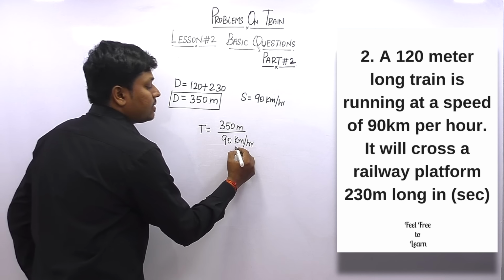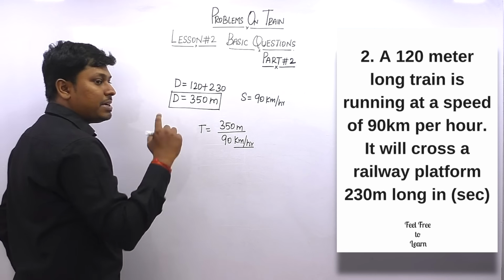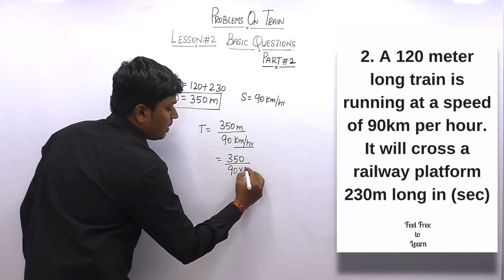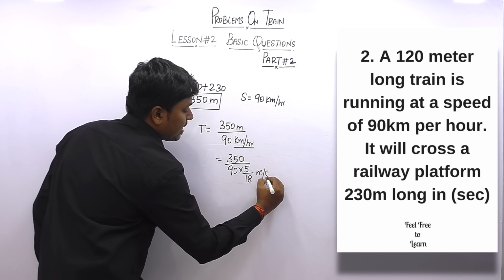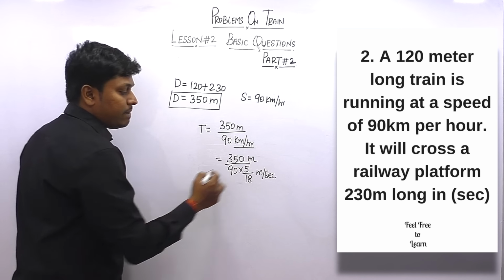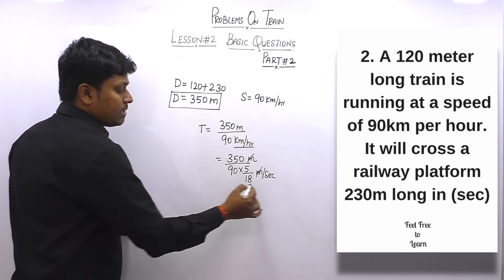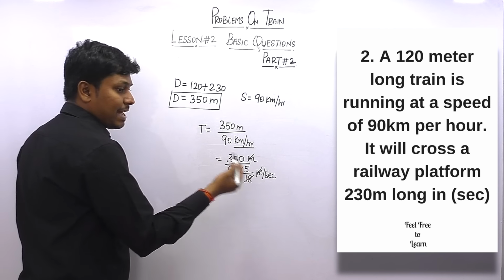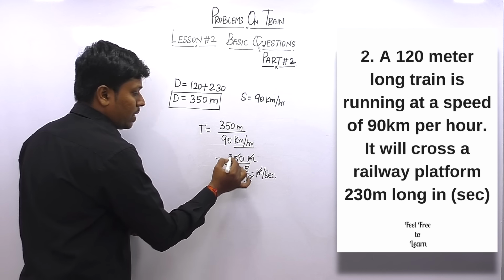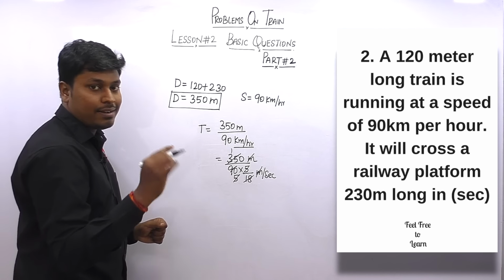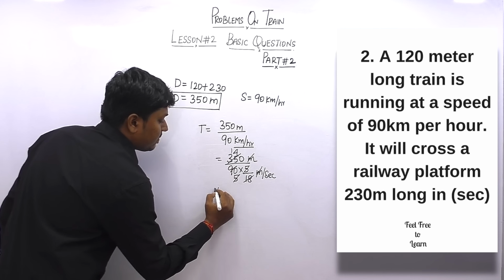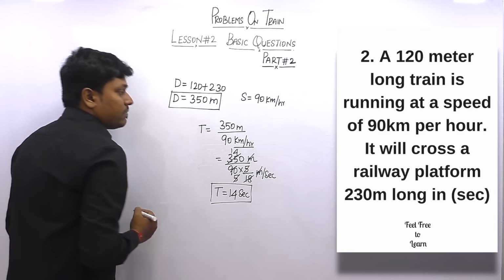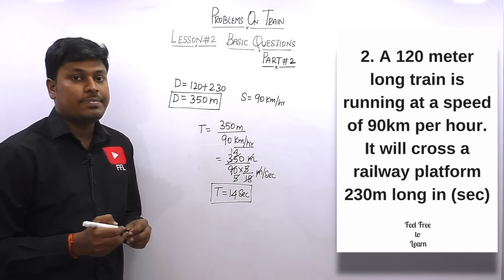So let me do one thing, convert this kilometer per hour into meter per second by multiplying by 5 by 18. So 350 divided by 90 into 5 by 18. So we have converted this value into meter per second and in the numerator we have meter. So you can cancel meter and meter. So 18 5s are 90. So 1 5s are 5, or 25 times. You can directly cancel 5 into 5, will be 25. So 12 5s are 25, remaining will be 10, 100. So 14, it is 14 seconds. So finally time taken will be 14 seconds. So the answer for this question number 2 is time taken, that is 14 seconds.